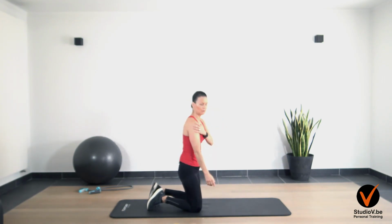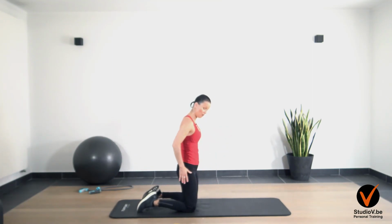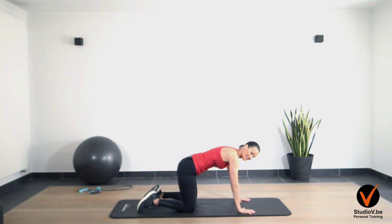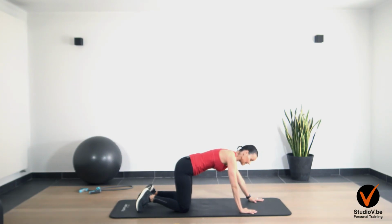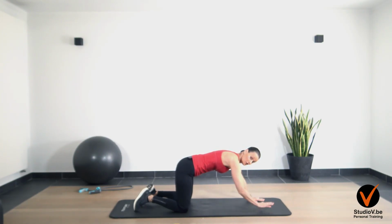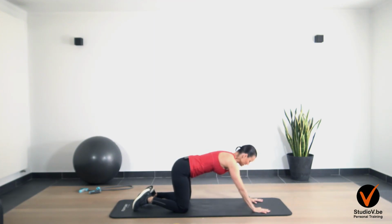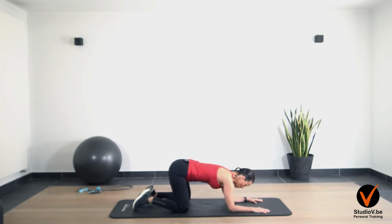And of course, a little bit of your shoulders. So what you do: all fours, knees under your hips, hands a little bit more in front of your shoulders, but shoulder-width apart. Then you go down and up. Bring down your elbows and up, parallel to your shoulders. See, it's just this and lift.